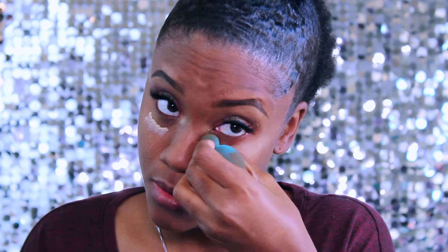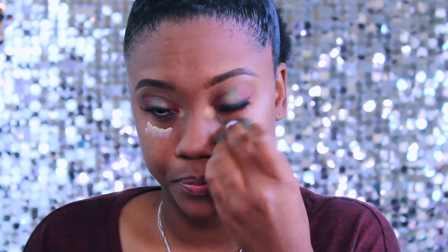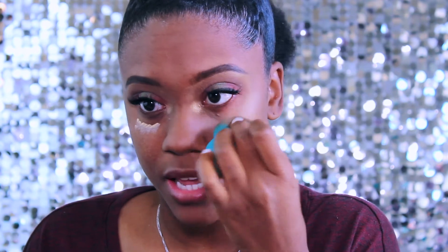I started using this — I don't have dark circles to cover or anything like that, but I do like how my face looks when it's bright underneath my eyes. I just feel like it looks better. I started doing this because I did it on a client — she had bags to cover but she just looked beautiful. So I said I'm gonna do it on myself. I really sat down today and I was like, I don't even know what I'm gonna do with my face. I forgot to add a little bit of color underneath this eye over here — I'm left-handed which is why I had to switch my hands.